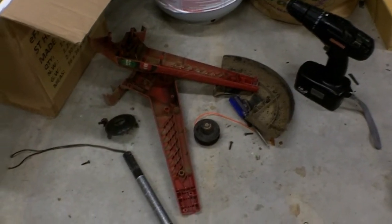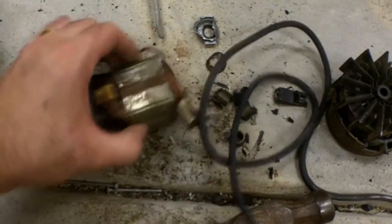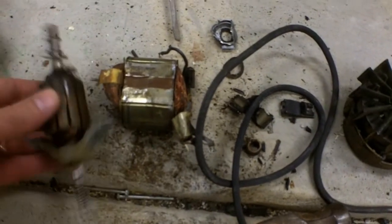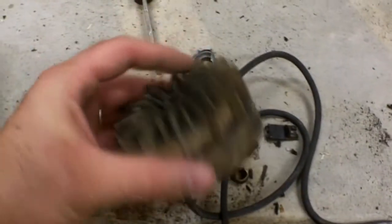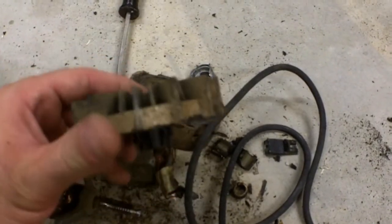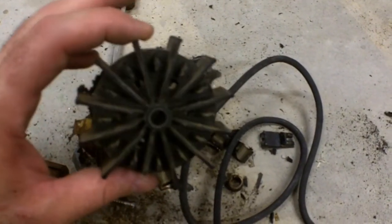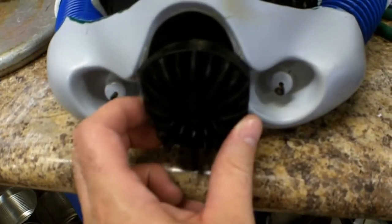Okay, this is just kind of a reference shot, but I had an old weed whacker and I took the weed whacker apart. There's the engine, the motor of it. I might be able to do something with that. And then this right here is the flywheel that runs the whole thing. Well, I thought that would look pretty good inside of the respirator part of the mask. That flywheel will end up going right up into the front of the mask.